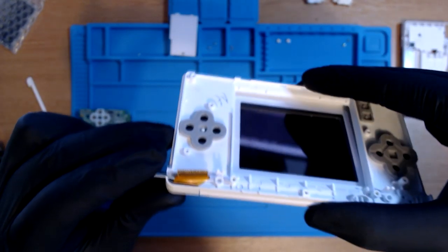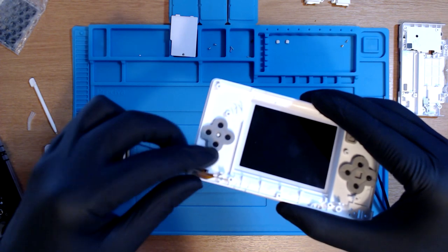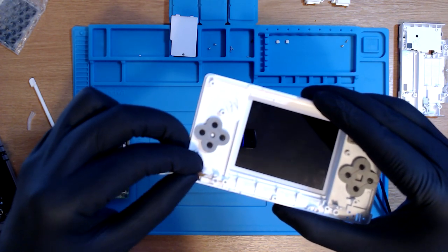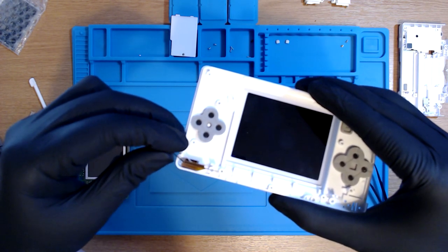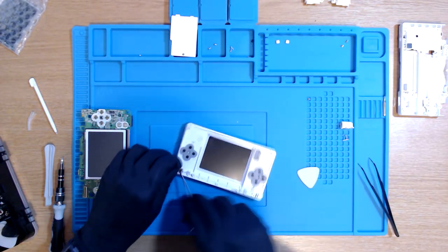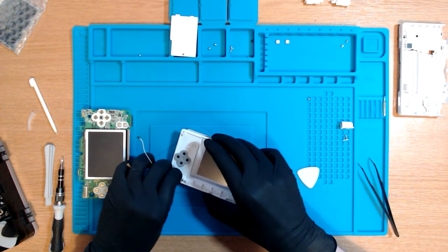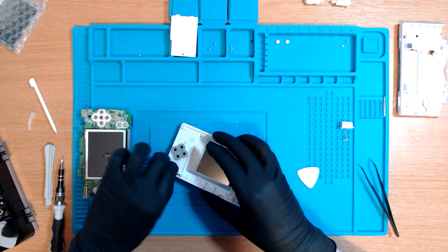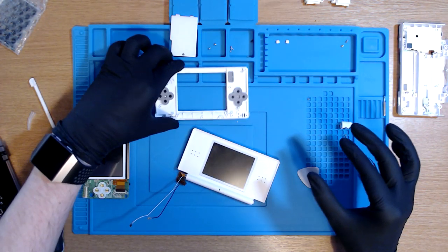Now, it's going to be quite hard for me to explain because I don't have the best of cameras, and my camera doesn't seem to be focusing whatsoever. But I need to slide this ribbon cable through a tiny little gap in between here. Now, this can be quite tricky, apparently. So I'm just going to take my time with this. Oh my gosh, we've done it.